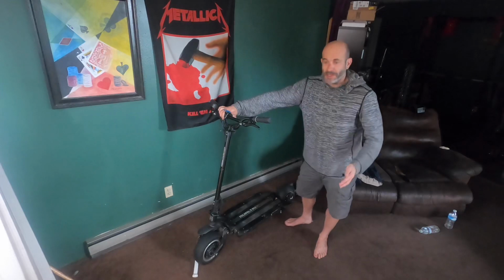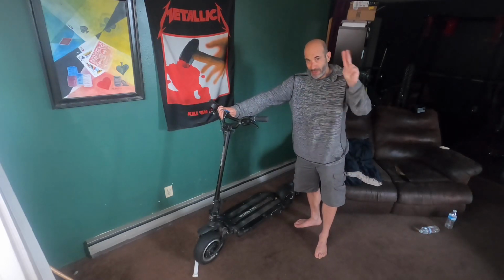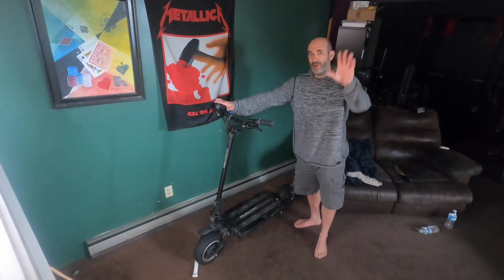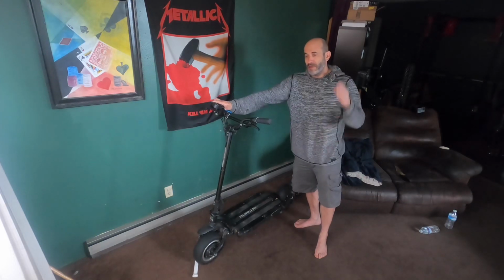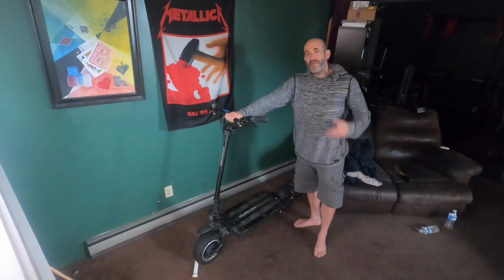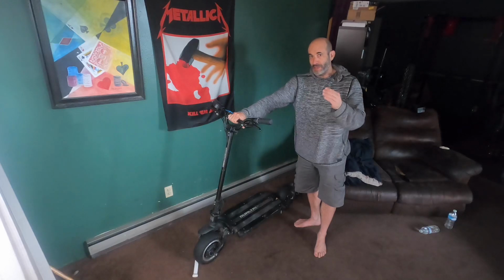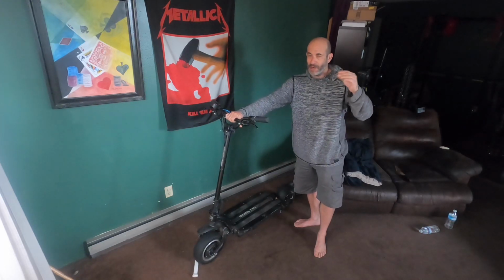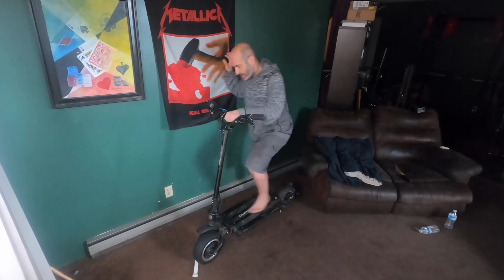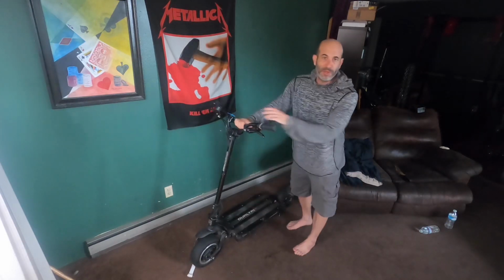Again, just like all the Dualtrons, it has a rear and front hub motor tire. That's why it's called the Dualtron, dual as in two motors. When you pull the trigger on this baby in first, second, or third gear, it can send you flying. Again, full face helmet, elbow pads, and gloves at a minimum on these scooters. Dualtron Ultra. A lot of people consider this the off-road version of a Dualtron. That the Dualtron Thunder, which is one level above this in a price point, has a couple of extra things. This has a very basic suspension built into the levers, and you can kind of see it. It definitely has a decent amount of give, and it's mainly comfortable because of its size.